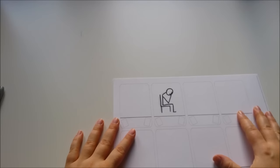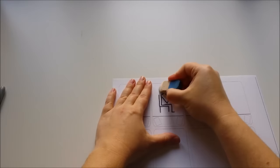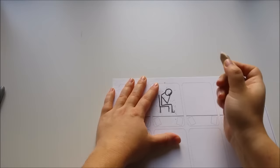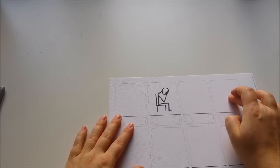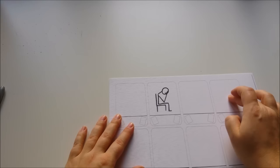You have it done by pencil and then you might want to go ahead and simply outline it if you prefer. So here you have it — a sad little stick figure sitting on a stool. You could do a whole tarot deck just made with stick figures. You obviously have to erase the pencil lines you did previously. So now you have your figure, you could name it down here. Once you've drawn in or filled in all of the image parts of the cards, you want to create a back.